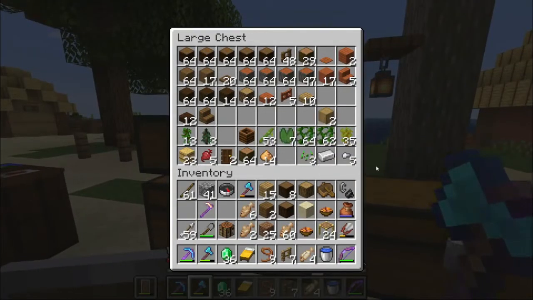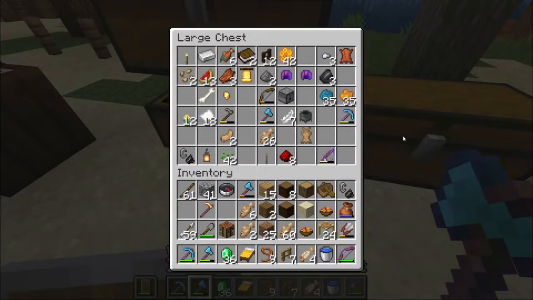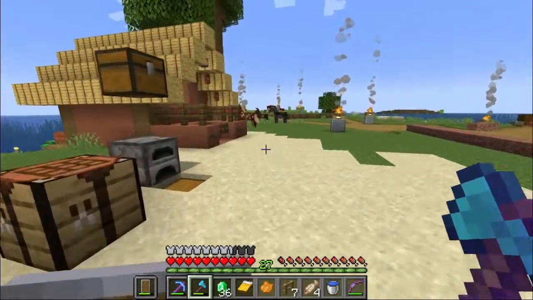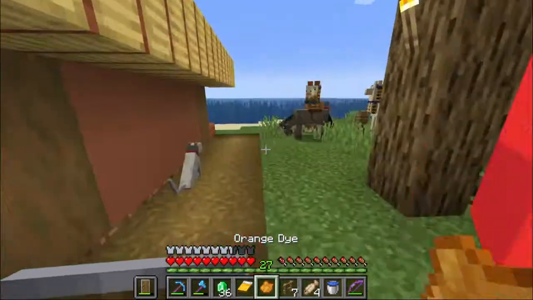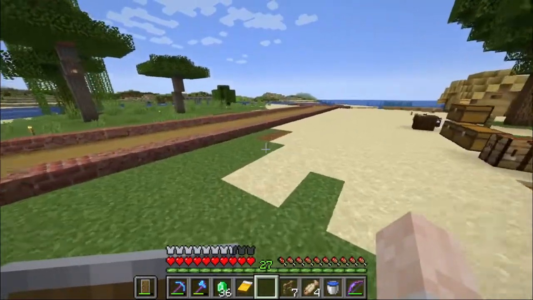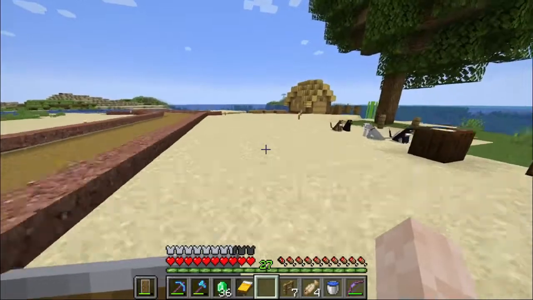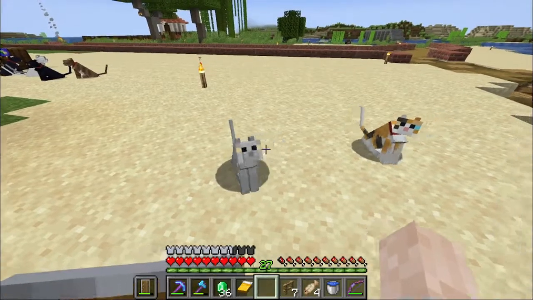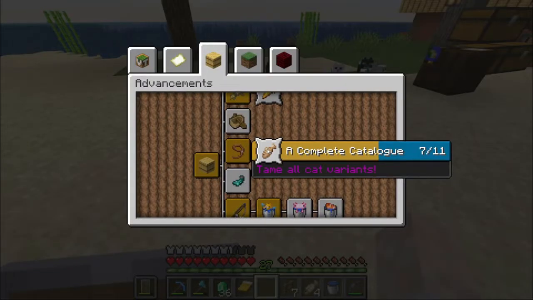I think I have some colors here. I have cyan and orange. Okay, orange will fit. I'll give this orange color for you. Great. Now let's come here. Okay, not there. Just come here. Come. Great. We have 7 out of 11. Okay, only 4 more. Great.